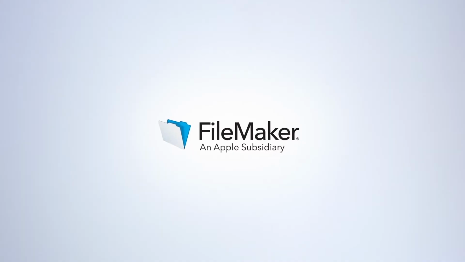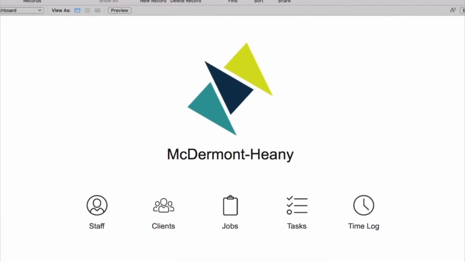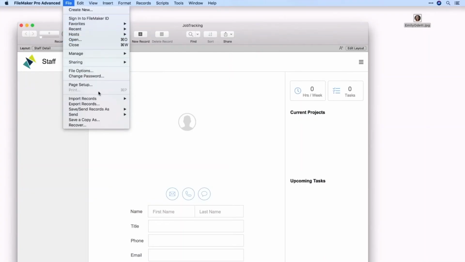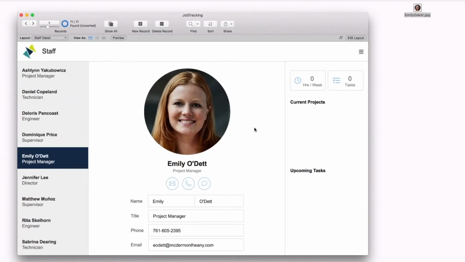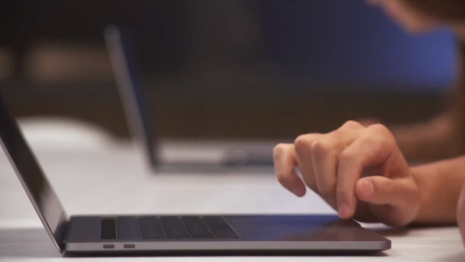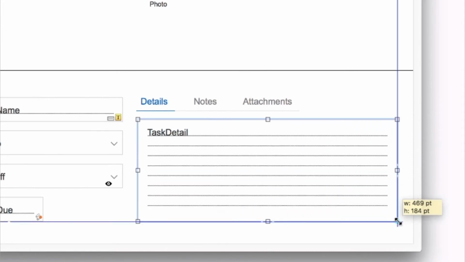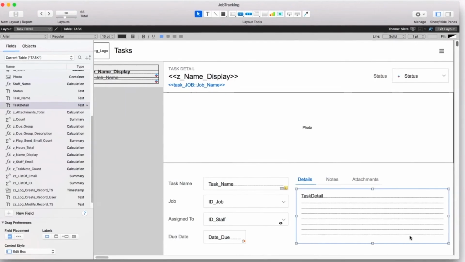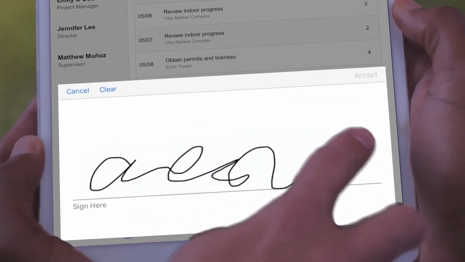With the FileMaker platform, it's easy to build a custom app yourself or with the help of a trusted partner. You can get started with the template and customize it to your business. Then import your data and you're off and running. From there, you can add more functionality to meet your business requirements. Track any information you need in clear visual layouts. Fully customize your app to work the way you do. Create layouts for any device. Even attach photos, videos, and signatures.